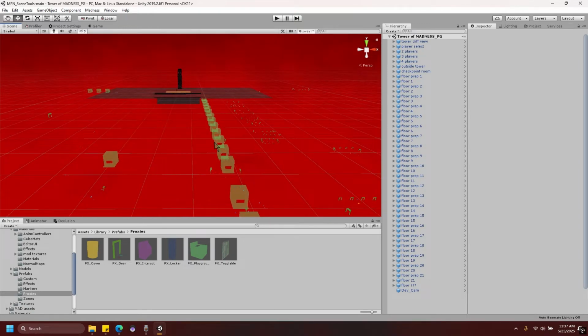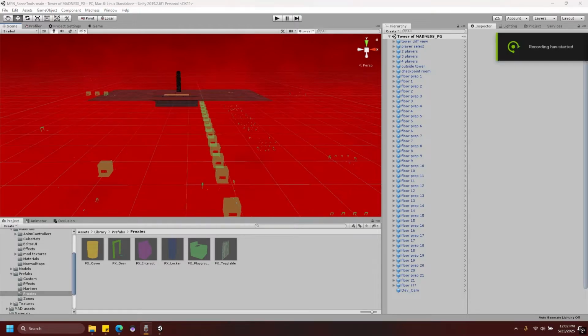Now, a couple things real quick I want to mention before we get into the nitty-gritty of things is that the scene tools itself is still actively in development as of the posting of this video, and the version of the scene tools that I'm using is from beta 2.14.g, I think it is. So chances are if I miss a certain feature, like a certain marker, zone, or proxy, that's why, and it'll likely be covered in a future video, so don't worry. But with that being said, let's jump right into the tutorial.